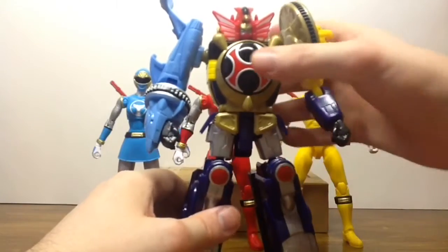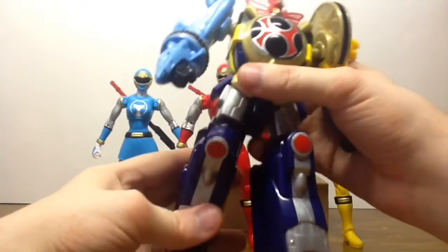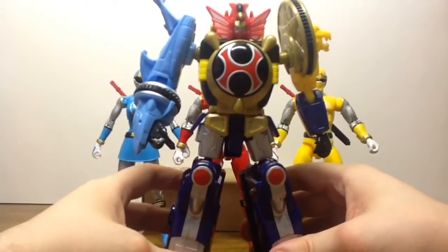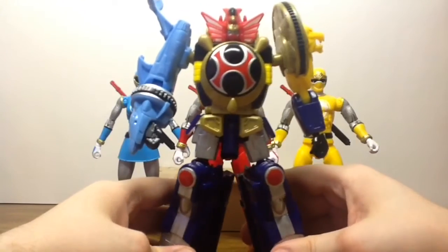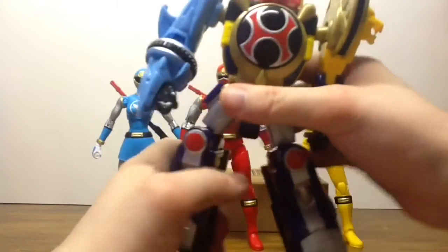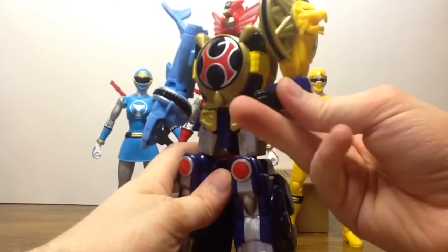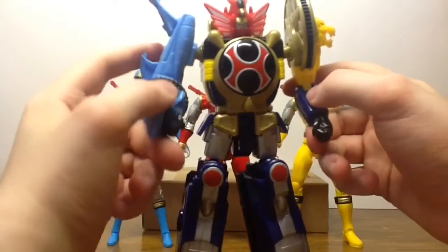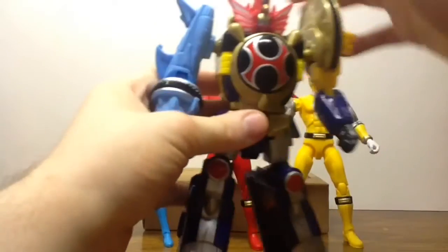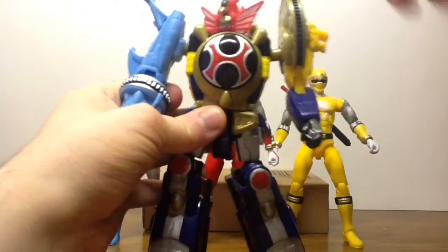So, the biggest thing that I gotta say is, it uses a lot of ball joints in the ankle, in the actual knee, and in the thigh. I feel like that's going to be the biggest flaw about these figures thus far, due to the fact that they can obviously pop off, as you can see. As simple as that. The elbows are basic 90-degree angle joints, with swivels on ball joints, and the head can rotate. It's just a little tight, as you can see.